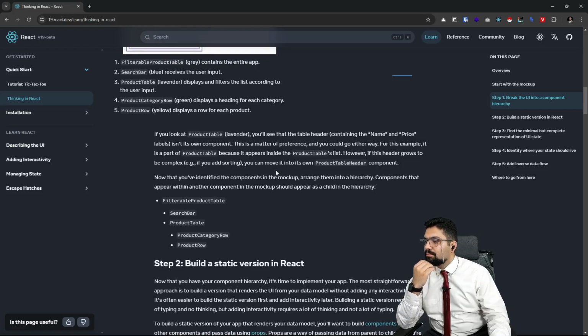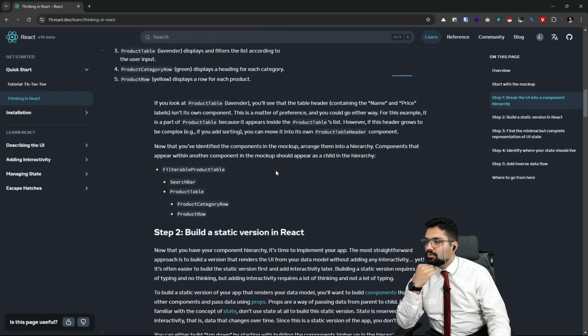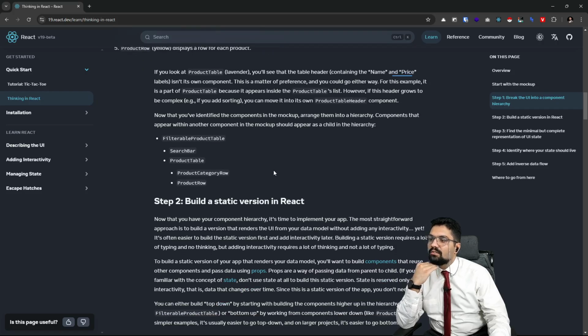If you look at ProductTable, you'll see that the table header containing the name and price labels isn't its own component. This is a matter of preference, and you could go either way. For this example, it is a part of ProductTable because it appears inside the ProductTable's list.